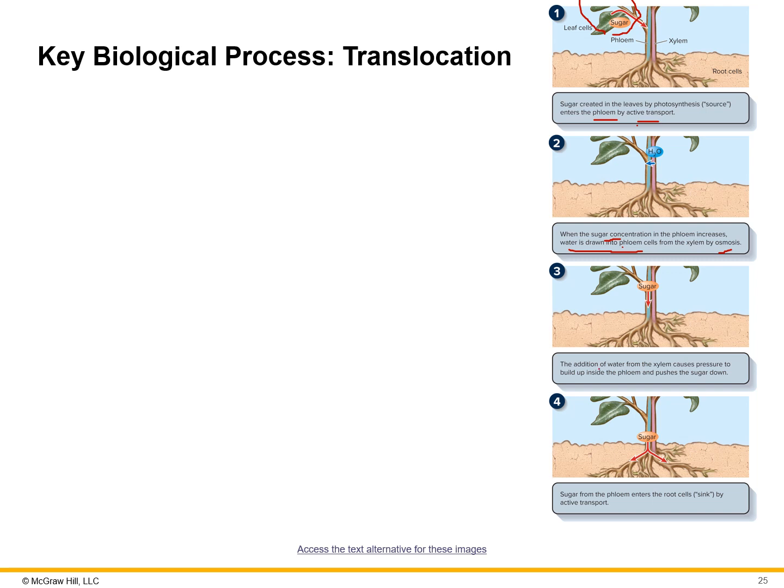The addition of the water in with that carbohydrate, again, creates that water pressure to build up. And once it builds up, it pushes that sugar and those carbohydrates down through the shoot and into the roots. And then ultimately, they enter those root cells, which is the sink. They need active transport for that. So the flowing down is by water and osmosis. That doesn't need energy. But getting the sugar into the phloem and out of the phloem does require some energy.